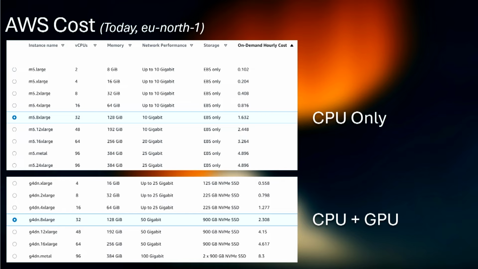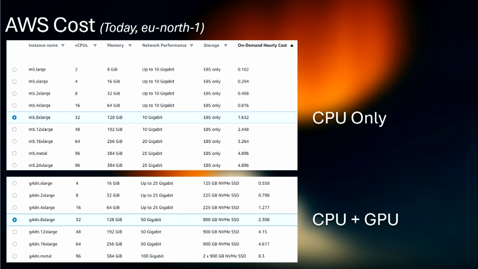If you do need a GPU, for example, if you also need to run Unreal as part of that, like for example for Project GEOS, you take an instance with similar specifications for the CPU and the system memory, but you also have access to a GPU. The cost then is $2.30. And again, if you use 10 minutes of compute or 1 minute of compute, again, it's a fraction of that.